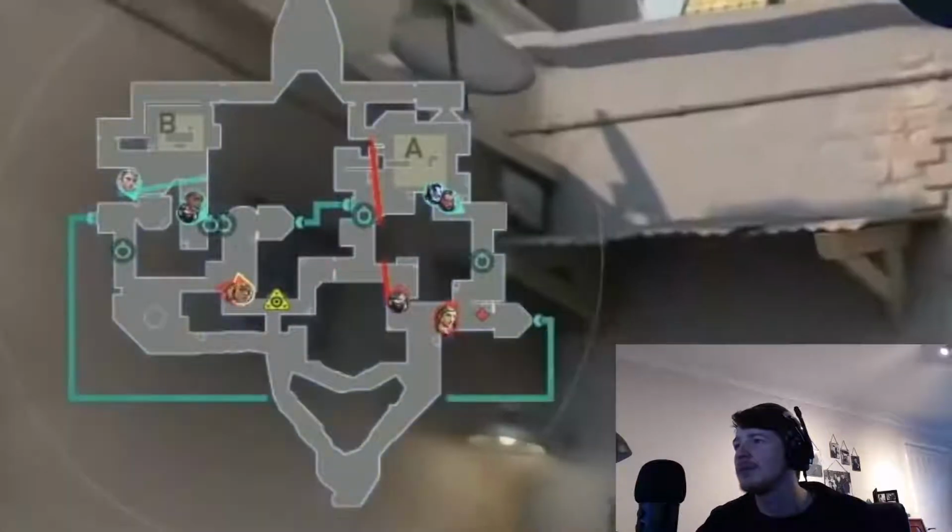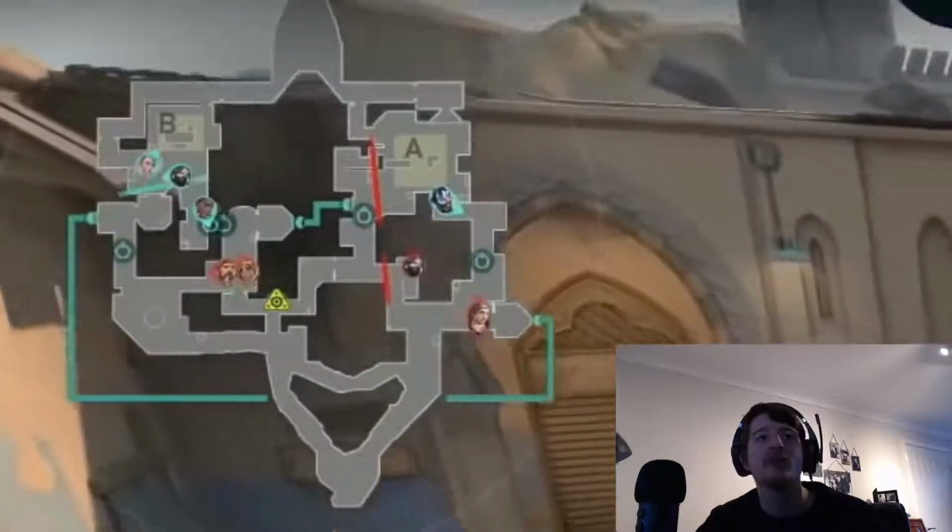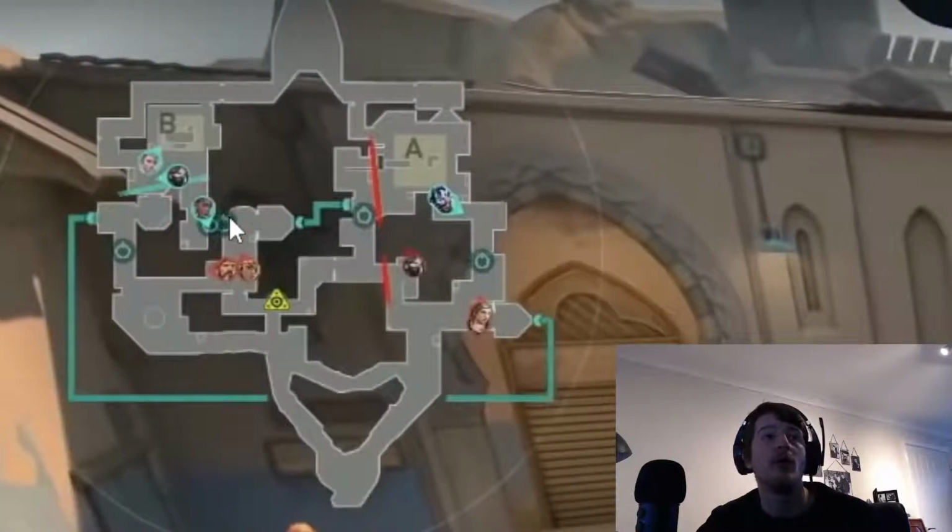So now we can watch this start to happen, and what also is going to happen here, and it's probably going to be difficult to see on the map, is the Viper is going to put an orb just by this star. The Viper orb is just going to go down here as well, so they have a good idea that Viper is going to be on this site to start off with, because she just threw that orb down. So they have that bit of information straight away because these players have seen it.